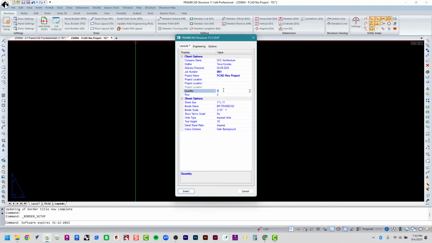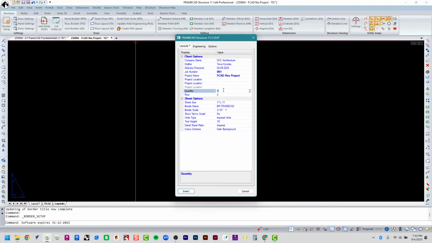And then our border scale should be set to 3/16 to 1 foot. 3/16 quotation mark. And then there's a colon. And then 1 foot, 1 apostrophe.